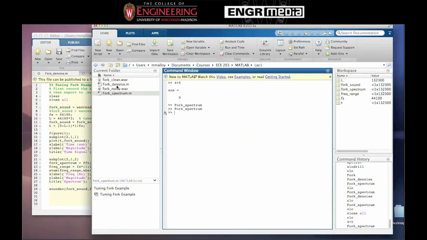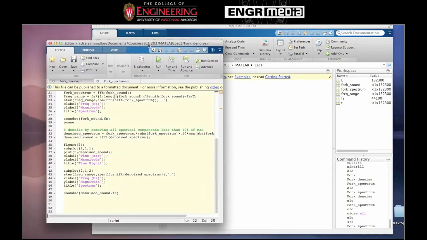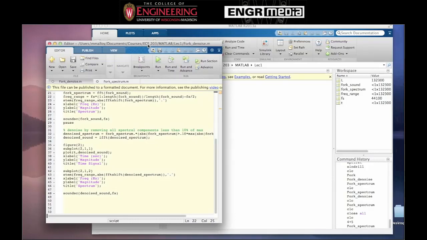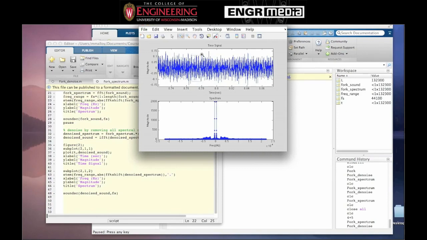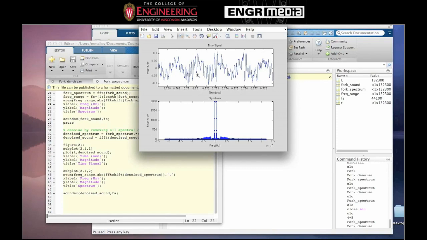The next thing I want to show you is, instead of using that clean audio from the tuning fork, I did something else. I played the tuning fork and also blew into the microphone to add noise to the background. Let me run that and you'll be able to hear it quite clearly. I just made a noise as I did this. You can see now the time domain signal looks substantially more noisy. If we zoom in, you can still see that in the background there's a kind of sine wave, but there's a lot of variation to it, a lot of noise. That was really just the noise that I added by blowing into the microphone while I was recording this.